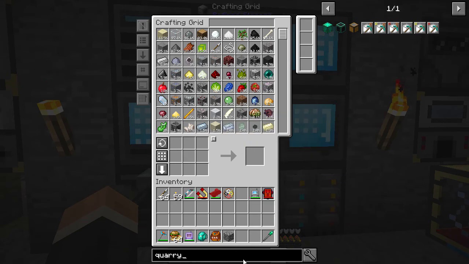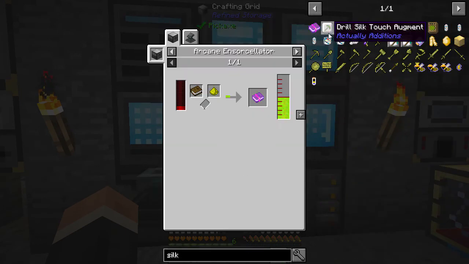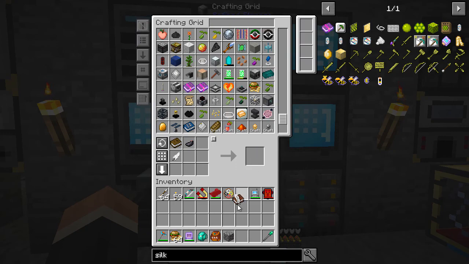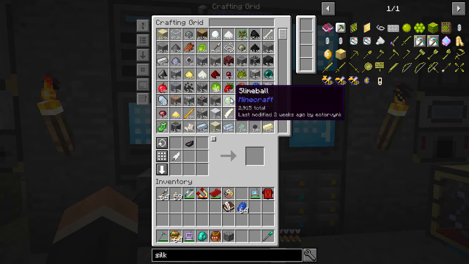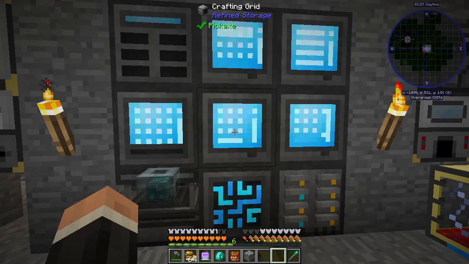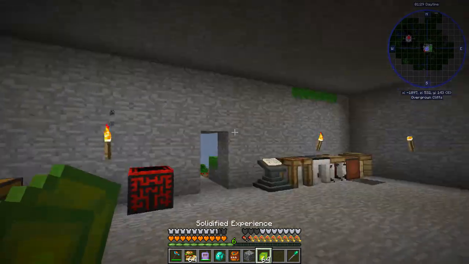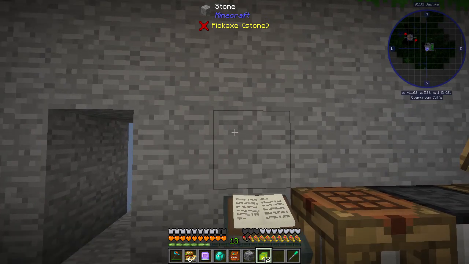So how do we make a silk touch book? There's obviously two ways, arcane ensorcelator and one of these, and a slime ball and 15 of that. That is easily enough done. Slime, there we go. And I don't have enough of that, but I have tons of this solid XP. So that's no problem, there we go.